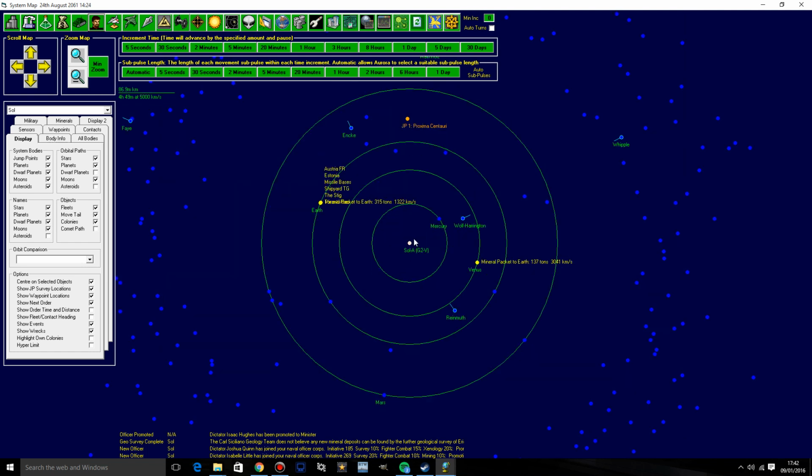So what are we doing in the meantime? Well, we're constructing our first command class destroyer, and we were just basically exploring the systems. I have the Proxima looking for more jump points in the Sol system. We have about 6. We've found 3 so far.